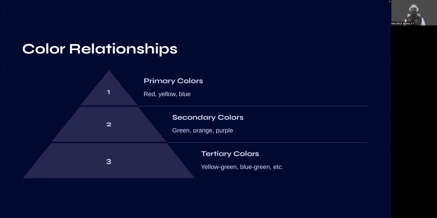When you go to 51-49, then it starts to get the purple, and it's a blue purple now versus a red purple. And it's a weird thing that happens. But again, like I said, the rabbit hole goes deep when it comes to color, and I'm trying to just touch the surface level stuff as much as possible for right now. When you do other combinations, then you start getting tertiary colors. Tertiary colors are basically taking the red, green, and blue, or the red, yellow, and blue, the green, orange, and purple, or violet, as you want to call it, and start creating other combinations. Blue-green, yellow-green, and seeing what combinations you get out of those colors.